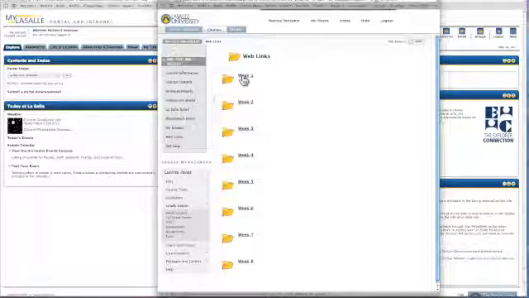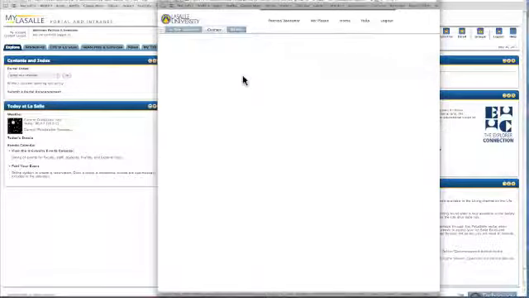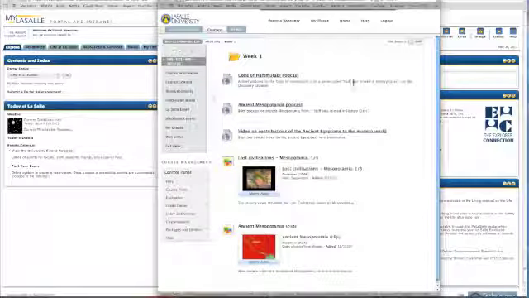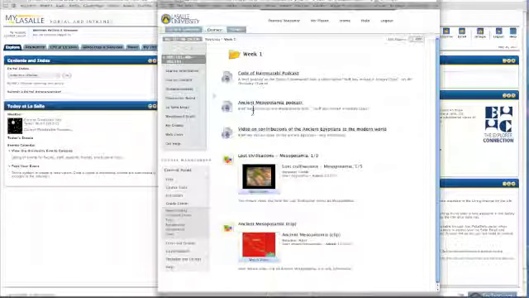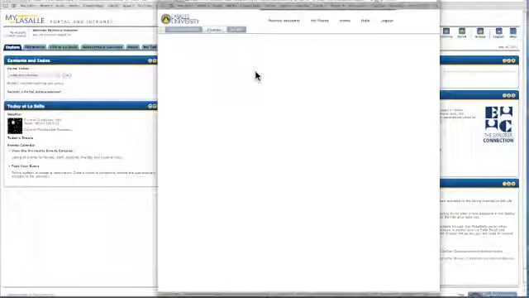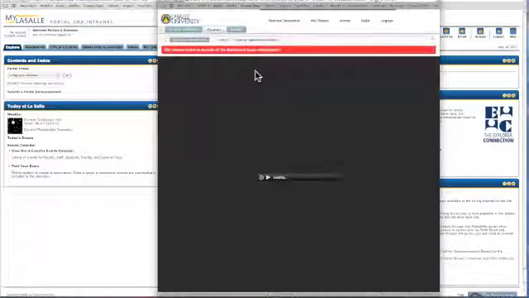Right now, this is the web link section, and every week there are going to be anywhere from like 3 to 8, maybe 9 web links that I put up there for you. Some are YouTube videos, which you see here I'm pointing to. Some are going to be podcasts, some are going to be maps, charts, websites, literally anything that's out there on the web that I think is going to be helpful for you to further your understanding of the course material.